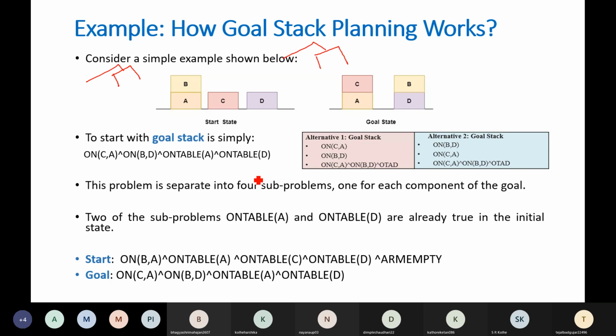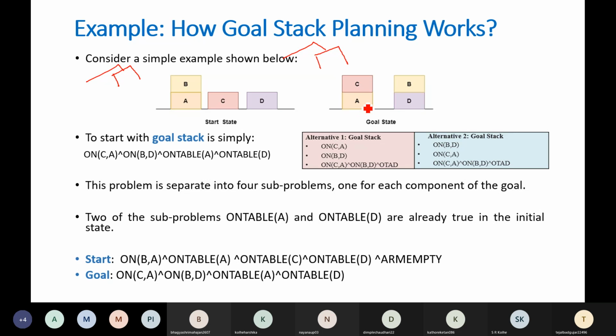So now what will goal stack planning do? As I told you, you define this situation first. Then the goal state that you will have to achieve, define it using the knowledge representation that we are using. So first order predicate logic we are using for describing the situation. So the goal state, how to define it?